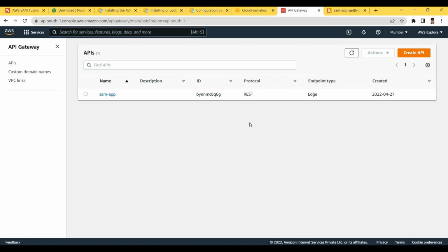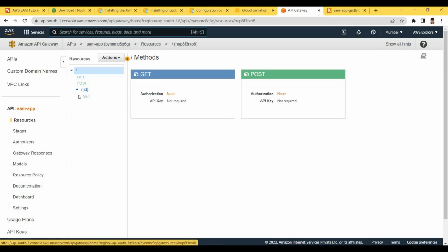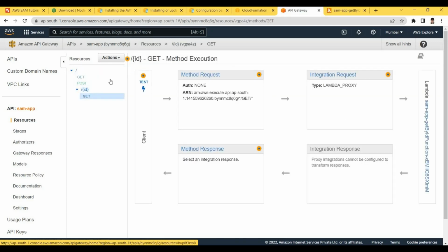Okay, and in this API we have different endpoints created. There are 2 endpoints at root, one is get and one is post, and we have another endpoint with id and the get method.